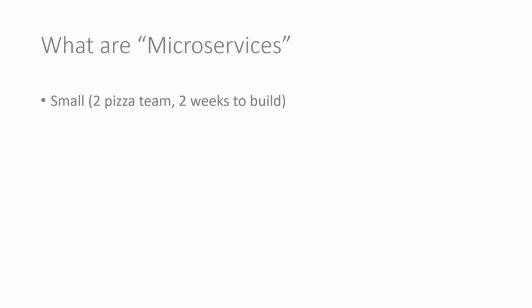So, small team. Or if you want to think about how long it would take to build a typical microservice, you're looking at maybe 2 weeks to build. That's what we mean by small, although that is quite a subjective term. They are responsible for doing one thing well. So you have this idea of a microservices application, which will include many, many different services. Each of those services will do one thing and do it really well. Okay, so again, go back to that single responsibility principle.